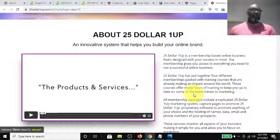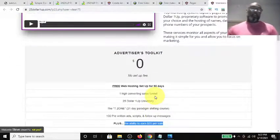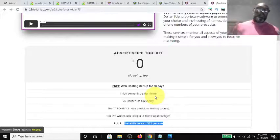You get ad copy showing what words to use along with pictures for posts. You get Facebook cheat sheets and social media cheat sheets. It has a built-in autoresponder and a contact manager to keep all your contacts. It's an amazing system and you get access to it all for free, with the ability to make $25 over and over as a free member.